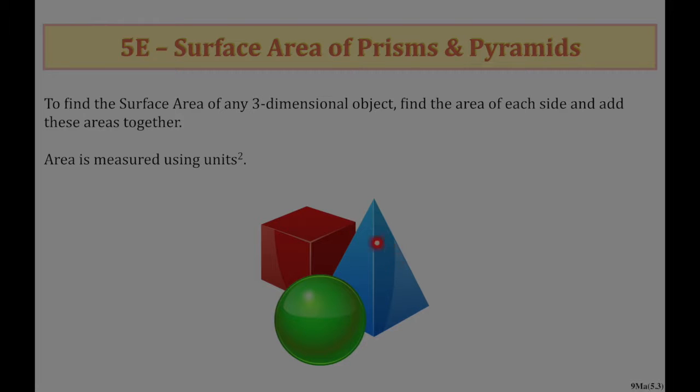If I look at this prism, it's hard to tell really. It looks like it could be a square-based pyramid. It could be a triangular-based pyramid, not really sure, but it's got multiple sides. And a sphere has one side maybe. It's hard to really say how many sides a sphere has, but you've got an area around the outside, and we deal with those shapes later on.